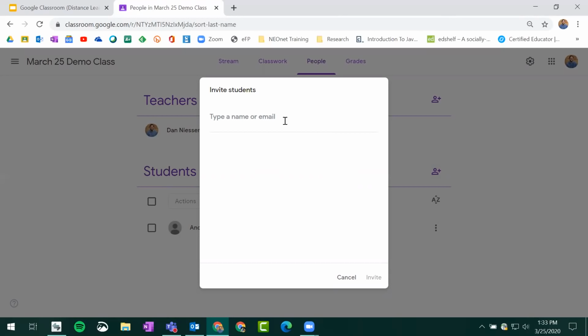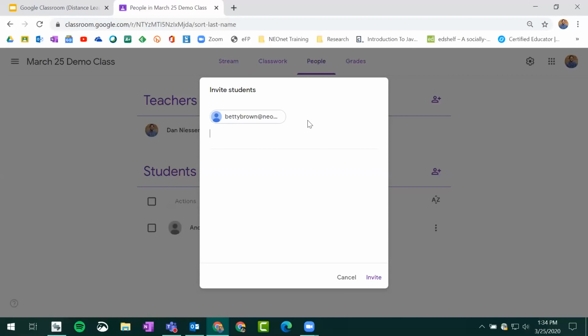Okay, if you have a list of student emails, you can just copy that whole list and paste the whole thing in here. Or you can just type them one at a time. Brady Brown, and so on. So here's another student, and we type them in one by one. Obviously it's kind of a pain if you have a lot of students. So if you're able to pull an email list of your students, whether it's from somewhere in Progress Book, or if you ask an administrator if you can get that in some way or another, that'll be an easier way to do it. That's particularly good for your younger students.